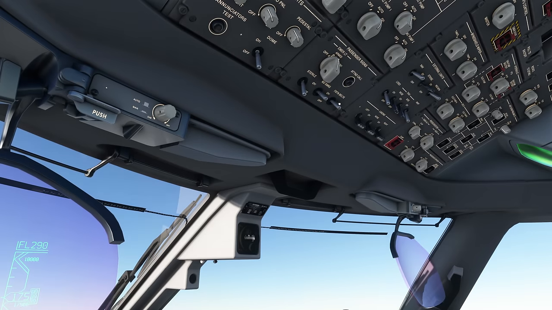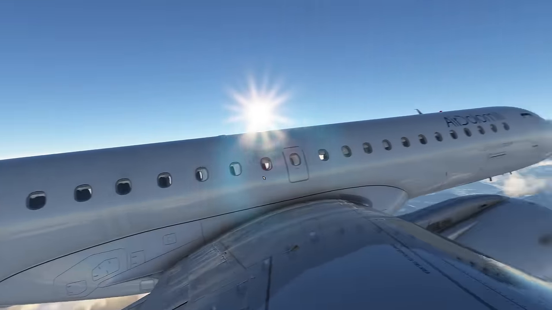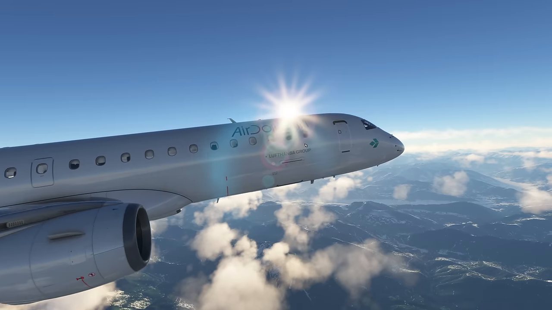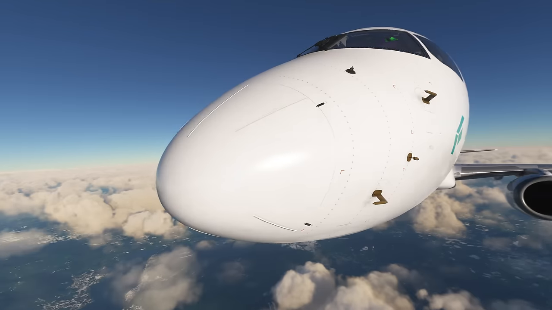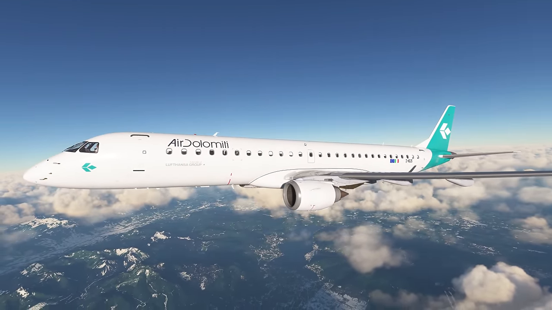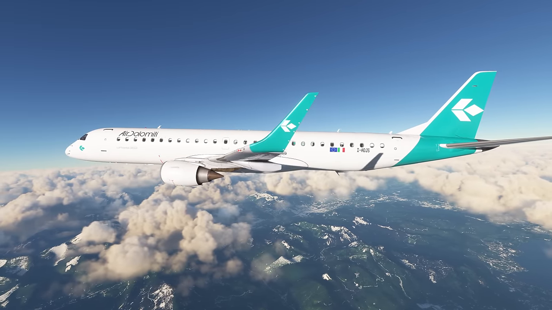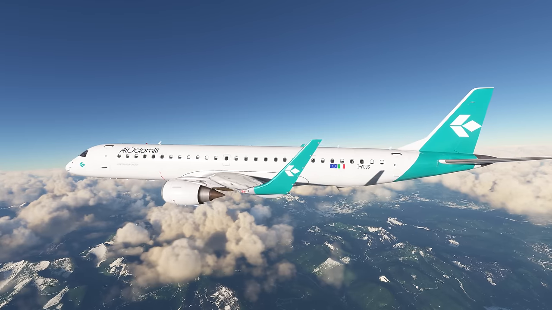Okay, should be clear of any turbulence now, so let's release the passengers as well. And a quick look outside. That's looking pretty cool indeed. Yeah, I like what I'm seeing. I like what I'm seeing. The model looks really good.